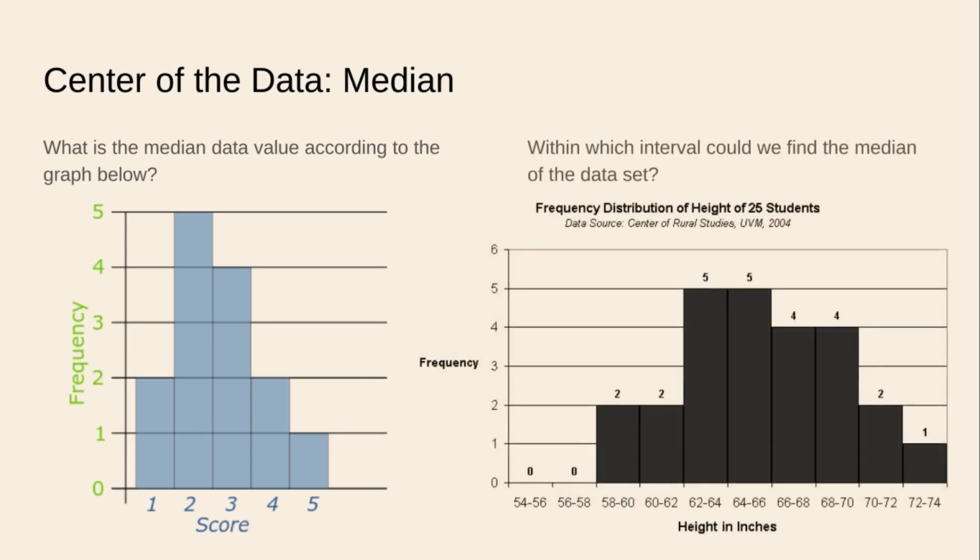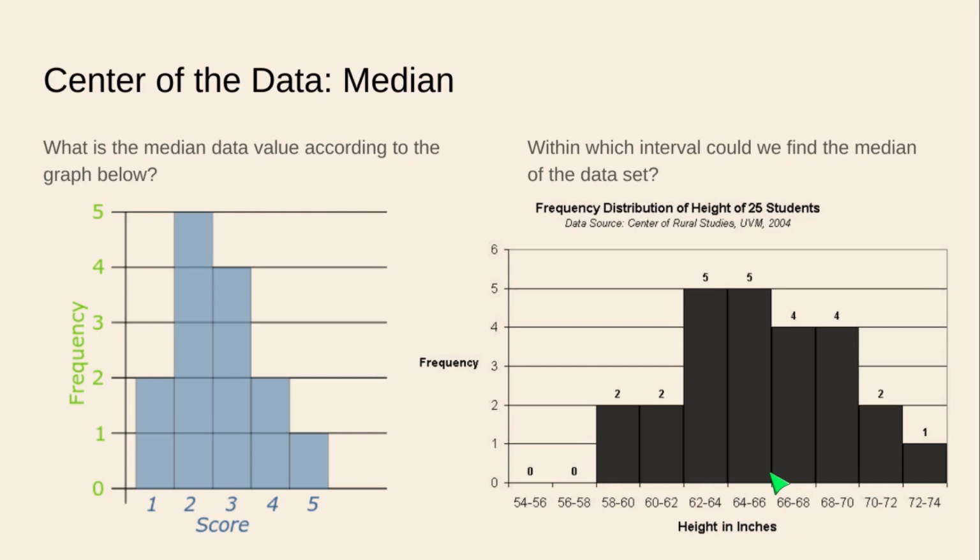Now we're going to look at what is called a grouped histogram, a histogram for grouped data. What that means is that the classes don't just correspond to one data value. These classes correspond to one value. This class only has scores of 1, scores of 2, 3, 4, and 5. But these classes have scores, or heights, that is, of 58 to 60, 60 to 62, 62 to 64, 64 to 66, and so on and so forth. So these classes right here correspond to more than one possible data value, so we'd call it a histogram for grouped data.